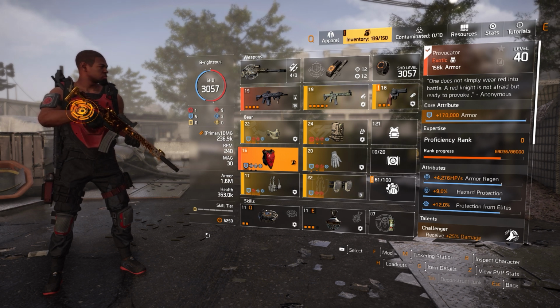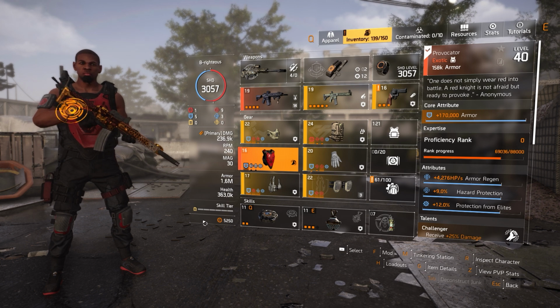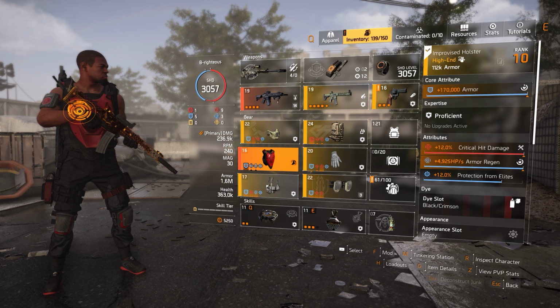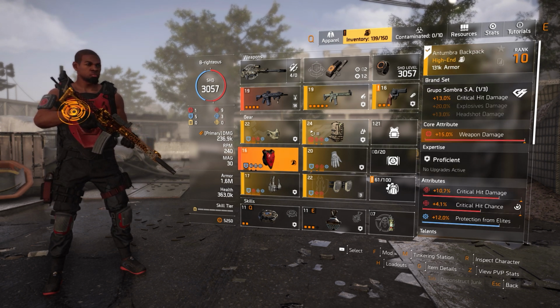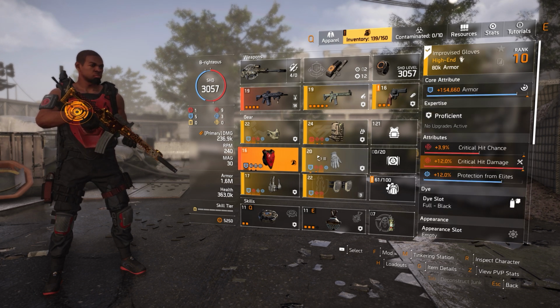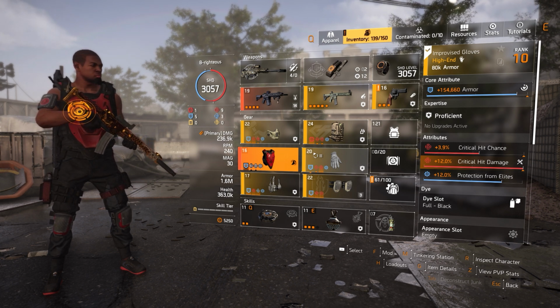Now, I don't know how this correlates with protection from elites. I don't know how that damage works, but I'm assuming it's just going to help you be even more resilient, and I have felt it the whole time I was playing this build. It's master difficulty certified, and you can actually solo it if you really have the grit and the strategic prowess to do that. I honestly don't have the patience to do that anymore.